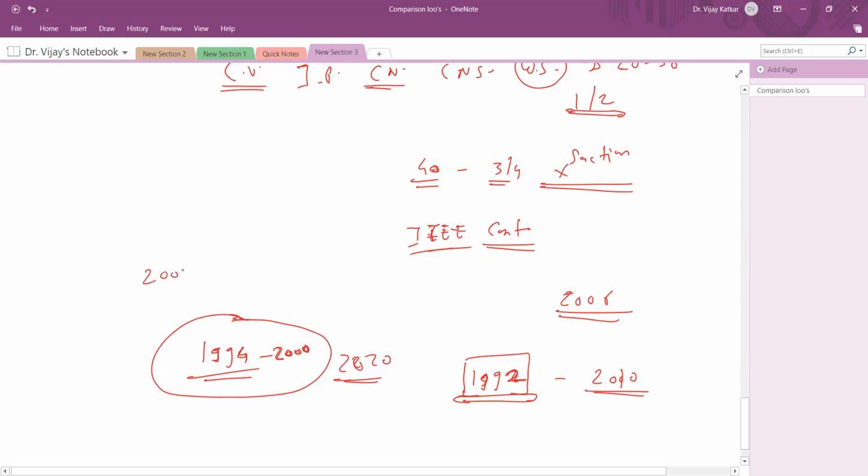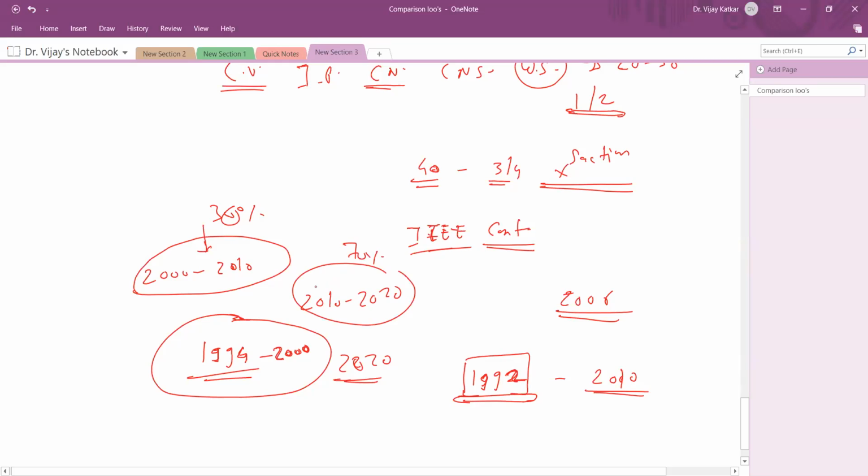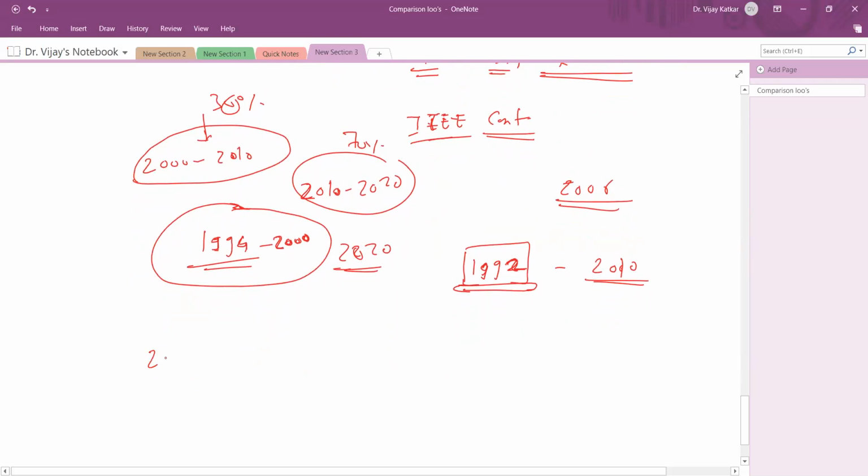Then from 2000 to let's say 2010, you can go about when you are talking about literature survey. So please, few papers from this, let's say 30% paper from here and 70% paper you can take from 2010 to 2020. क्या चल रहा है? And so on. And when you are comparing your approach, at that time also you need to cite some papers. Those papers should be from 2015 to 2020. You should compare your approach with most recent papers. So this is how you should select your papers.